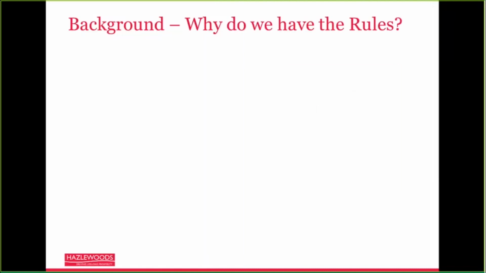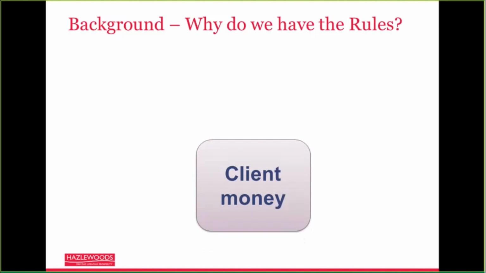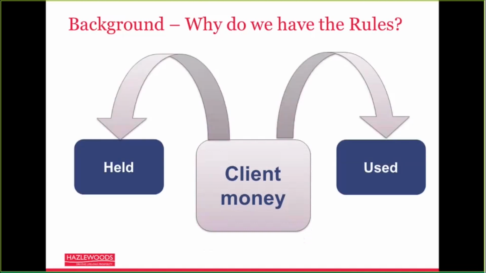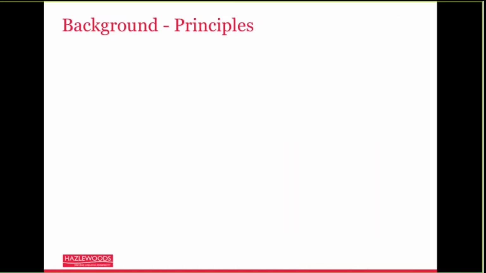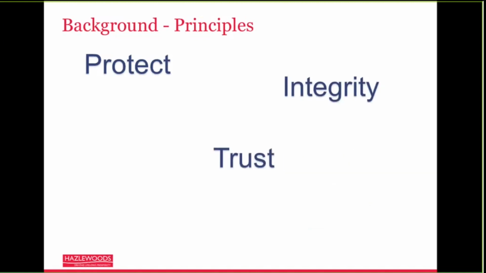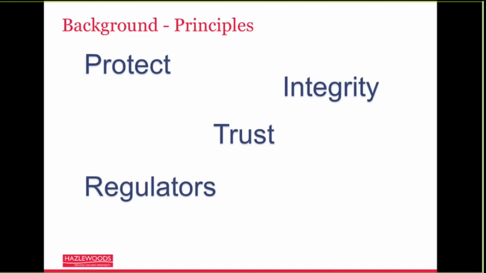So why do we have the rules? Solicitors hold large quantities of client money. The rules are designed to safeguard client money, to make sure it's kept safely and only used for the purposes it was intended for. The principles are to protect client money and assets, ensure you act with integrity, behave in a way that maintains the trust the public places in you and in the provision of legal services, comply with your legal and regulatory obligations and deal with your regulators and ombudsman in an open, timely and cooperative manner, run your business or carry out your role in the business effectively and in accordance with proper governance and sound financial and risk management.